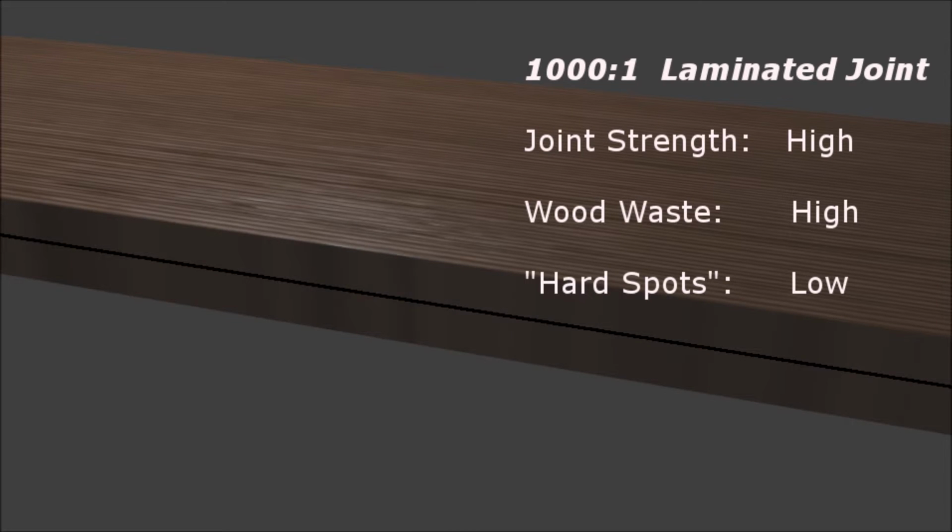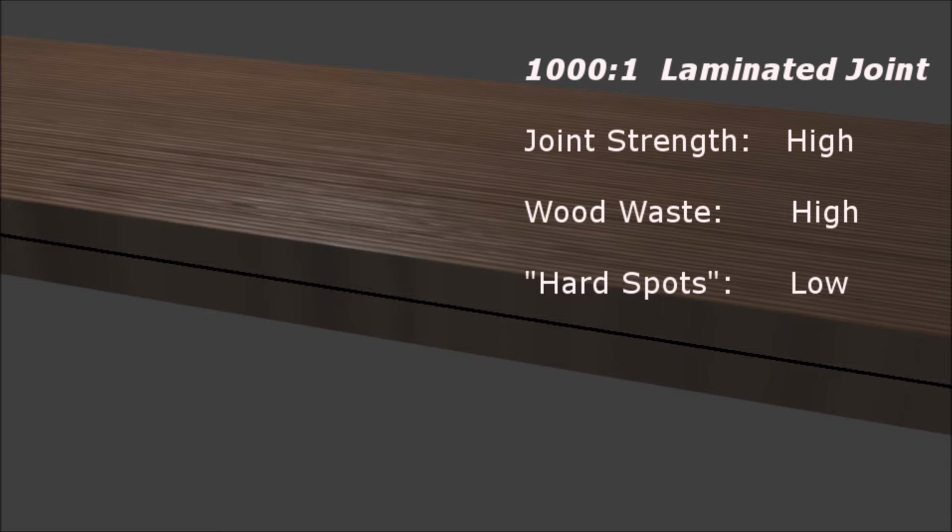The other extreme is a slope at or near zero, say 1,000 to 1. In this case, the scarf face is parallel to the board face and is essentially a lamination joint. The forces imposed on the joint are mostly shearing, meaning the joint is very strong. That's good. However, at a cost of wood. The joint is nearly as long as the finished board, meaning a huge waste of wood with little gain in length. That's definitely not good.